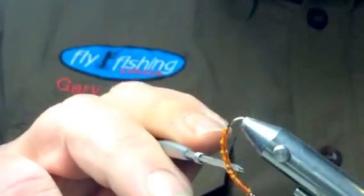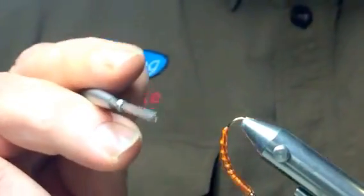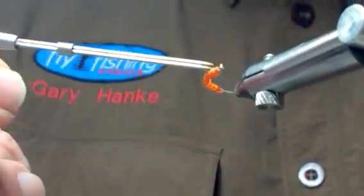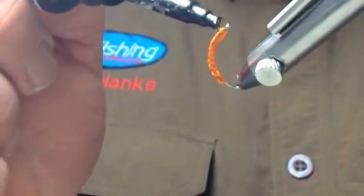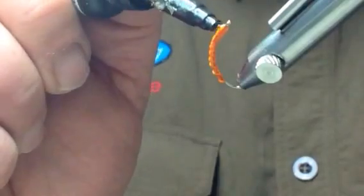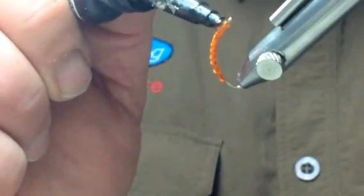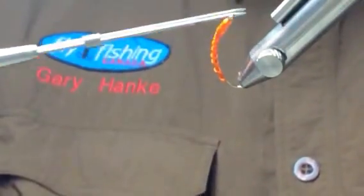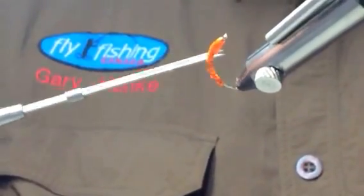And then just use a dubbing needle, or in this case called an art picker, and just move it around nicely. Make sure it's fairly even all the way around, both sides. Looks like we'll need a little bit more. Another drop, put this one at the head, into place.